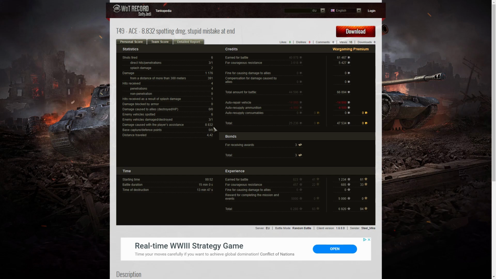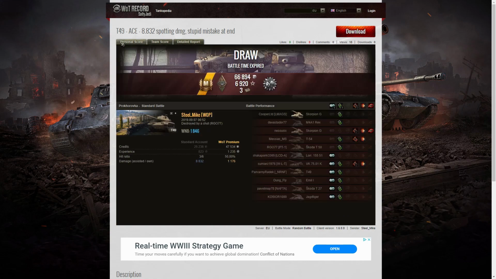And that must have earned him a lot of credits. Well, you can see that over here, 61,467 credits, 5,427 for the courageous resistance. That's for getting the patrol duty. And after ammunition and repair, he actually took away 47,534 credits. He received 3 bonds for the awards and also 6,920 experience points. So a very good battle in terms of reward.